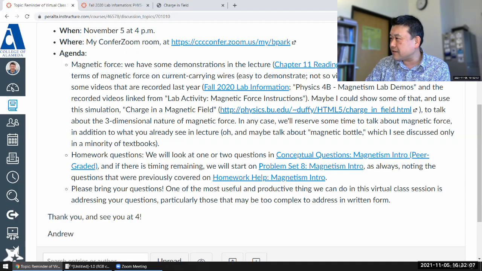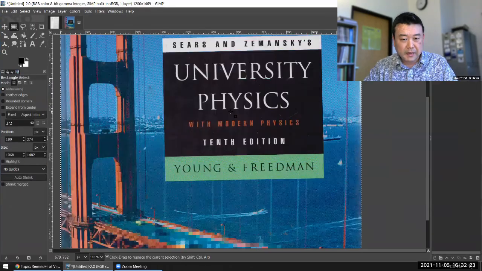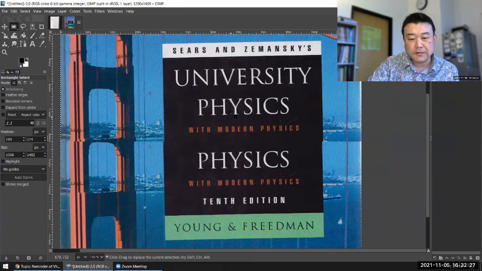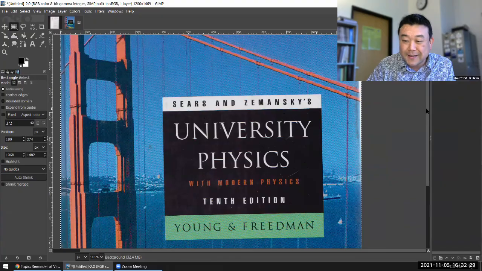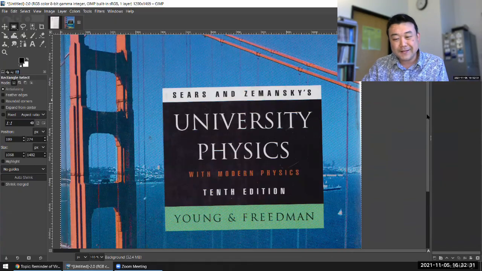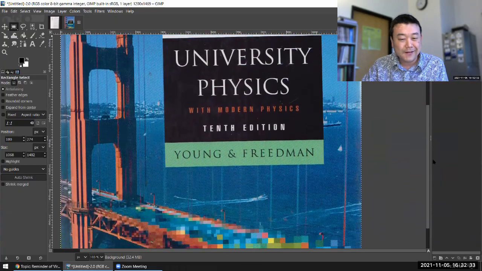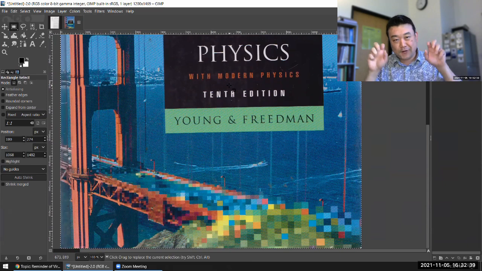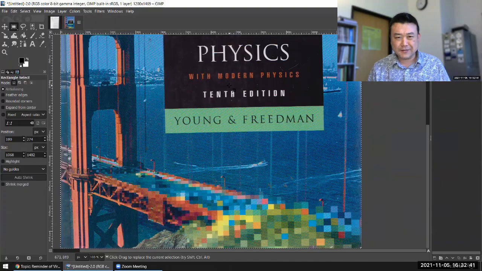I just scanned in a textbook that I used when I was an undergrad. I think there's a past virtual class session where I showed people this textbook. This is what I used when I was taking this level of physics. I really like this textbook. This is also cheap. I think I got this particular copy for like $5 because the 10th edition is out of date, but it's physics. It doesn't change that much.